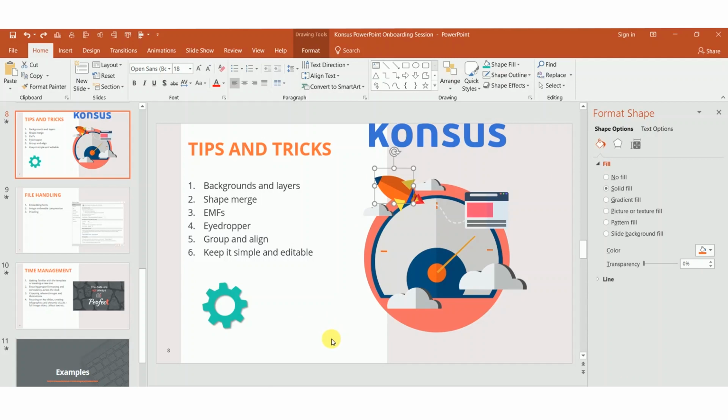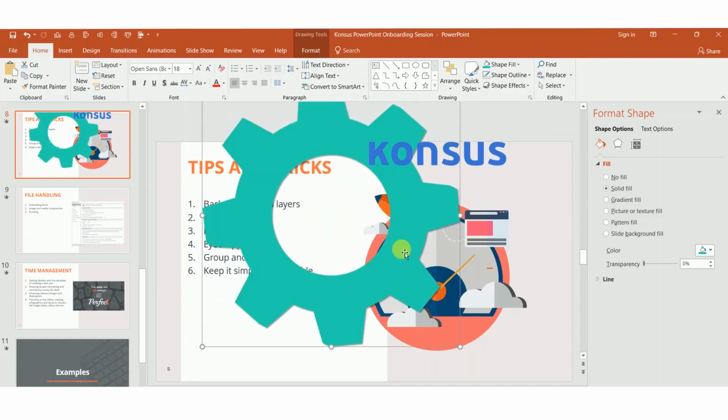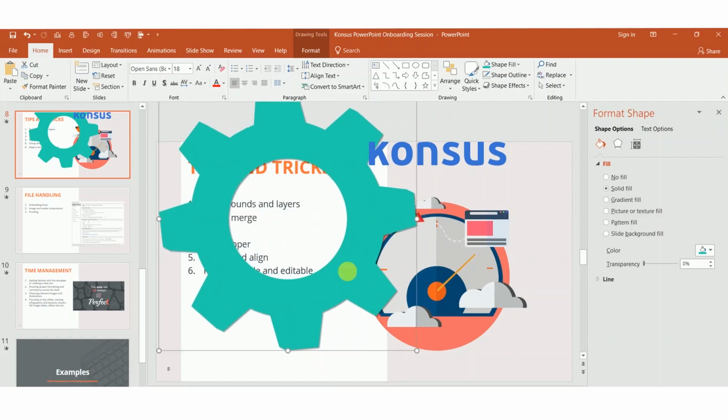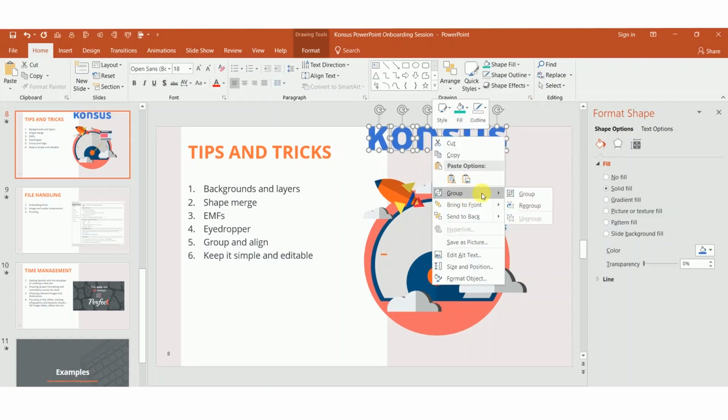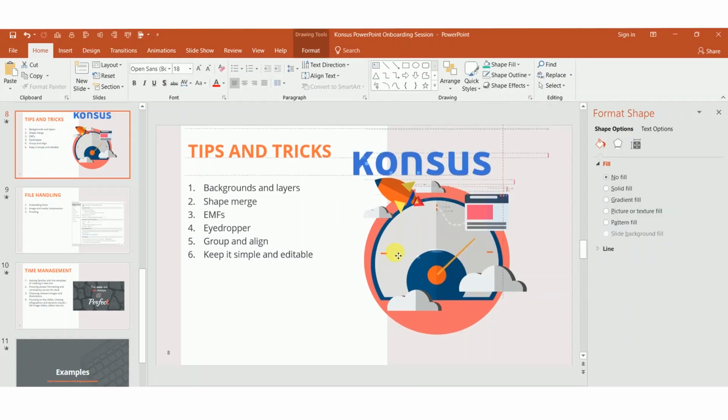Everything is now editable. This is very handy if you're working with different kinds of icons and images and you want to adjust them to your template, to your palette, or preserve them as a very high quality. Because as you see, it acts as a vector. No matter how much we expand it, it still preserves its quality. You can group it, ungroup it, and edit freely. This is especially handy for icons, especially with small icons. The quality looks better if they're EMFs, this sort of vector file.